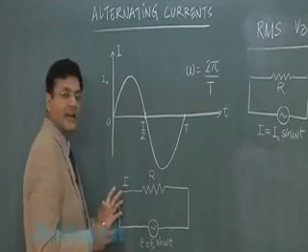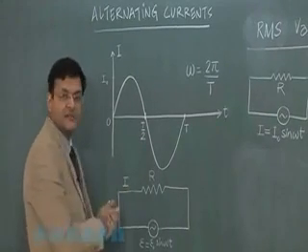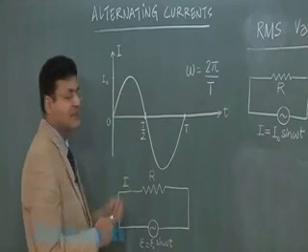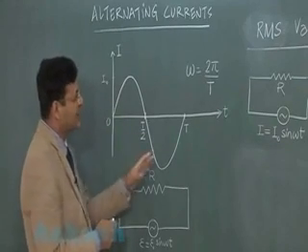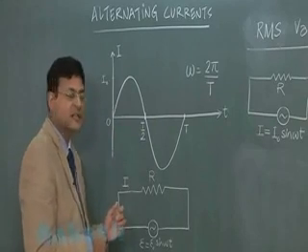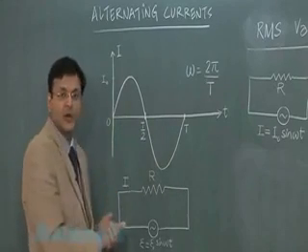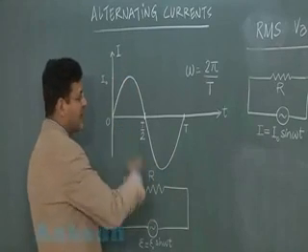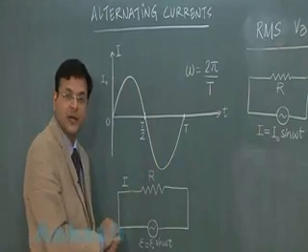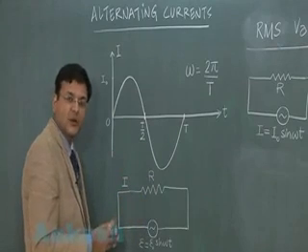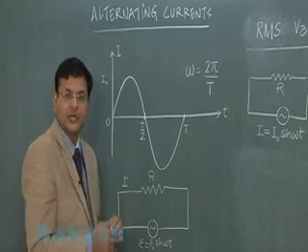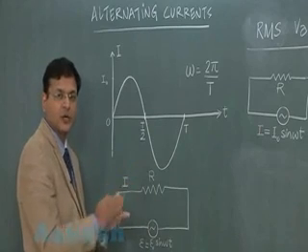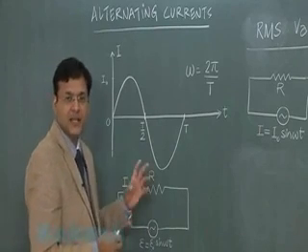For the sake of defining average value, you were concentrating on the half cycle, but for the sake of defining RMS value, आप चाहें तो हाफ साइकिल ले सकते हैं, आप चाहें तो कंप्लीट साइकिल ले सकते हैं. The more conventional thing is that we happen to take the complete cycle, because if we see the half cycle, the current is flowing in this direction, next half cycle the current is flowing in the reverse direction. But whatever may be the direction of current flow, heat will always be generated, क्योंकि हीट की कोई डायरेक्शन नहीं होती. चार्ज फ्लो में डायरेक्शन होगा, but the heat flow will not be having any direction.